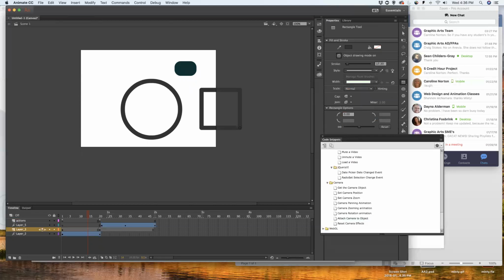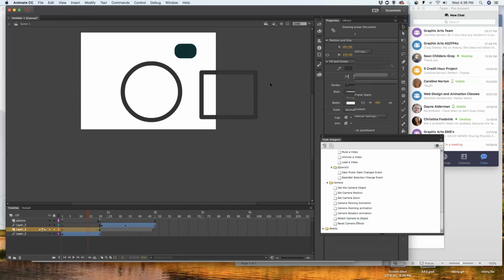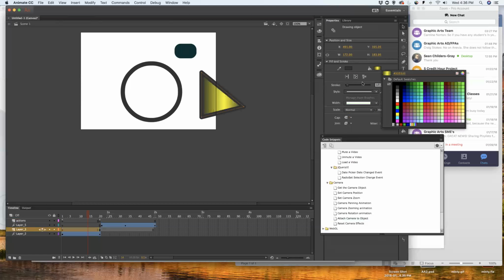Oh, my computer's thinking, please don't crash. There we go. Okay, so now I have my square. Put this down. There we go. Click on it. And I want to fill it.